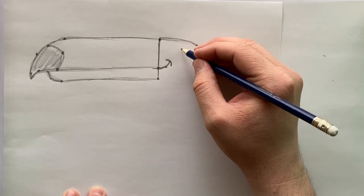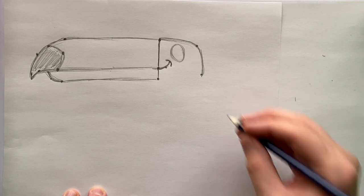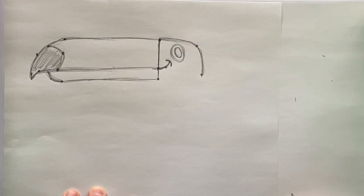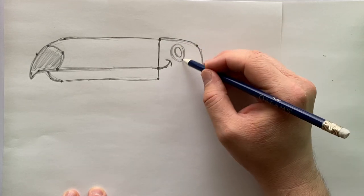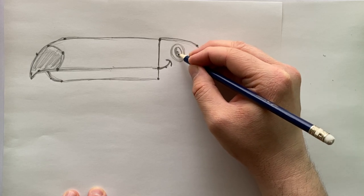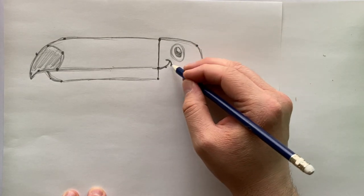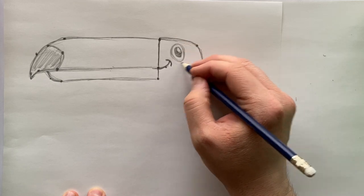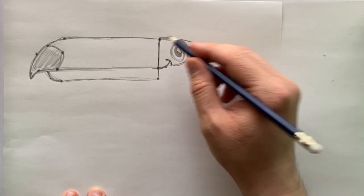We're going to put an eye on this guy. I'll make a circle, and inside that circle I'll draw a smaller circle, leaving a bit of the outer ring visible. I'll color in the inner circle black — that's the eye itself. The outer ring, when colored, would be a bright bluish color around the eye. I'll color the center black, leaving a small white highlight. Around the top of the head there'd be a nice orange patch, so I'll curve that line connecting to the mouth — all that area would be a rich orange.